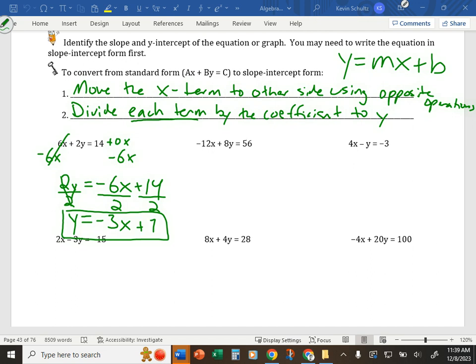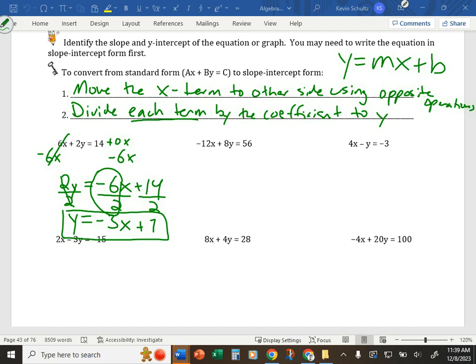But yeah, for something that you can't divide, will you just keep it a fraction? Yes, great question. Let's look at the next one. James is asking, what if this division right here doesn't work out evenly? Leave it as a fraction. Why would you not want the decimal?